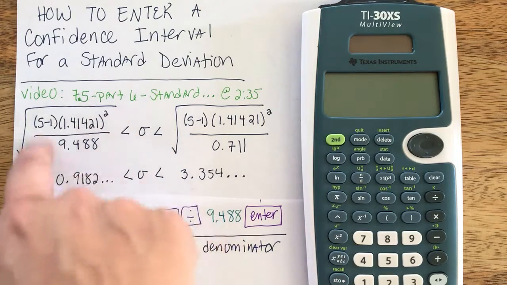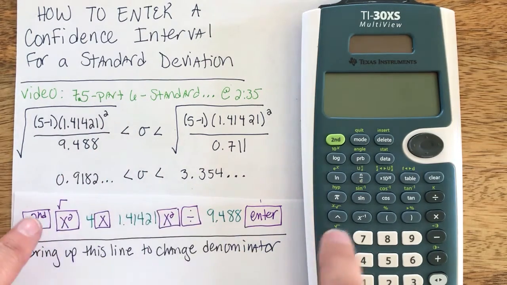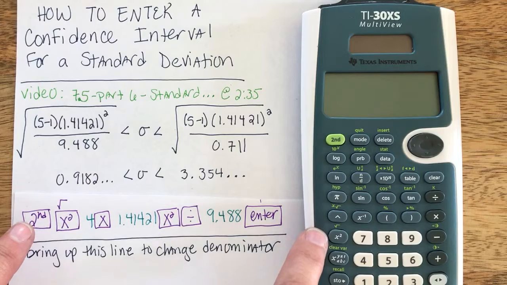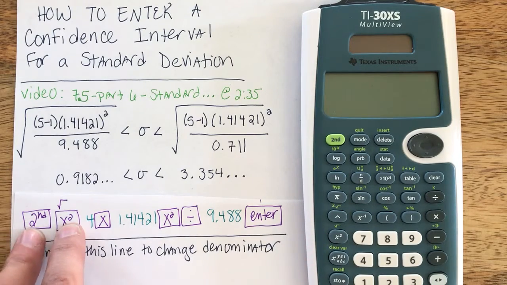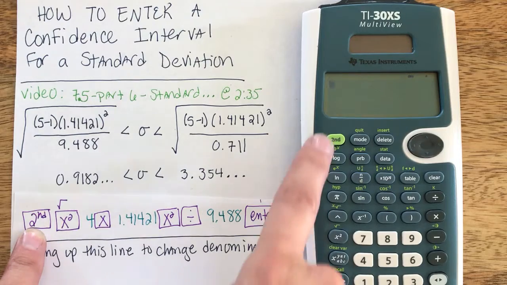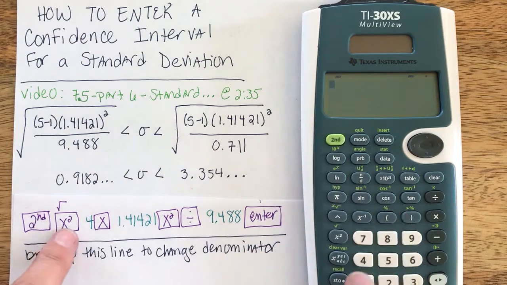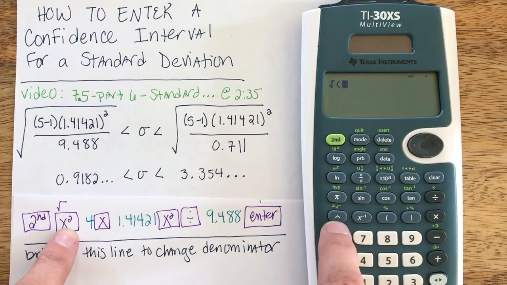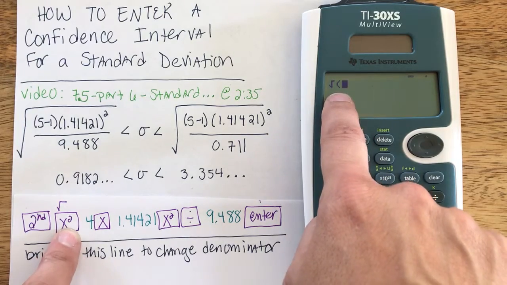So what I need to do is take a square root of this value. On this particular calculator, since the square root is above x squared, I'm going to need to do that first. So I'm going to turn my calculator on and hit the green second button so that when I hit the x squared, I get the green symbol above it, which is my square root symbol.